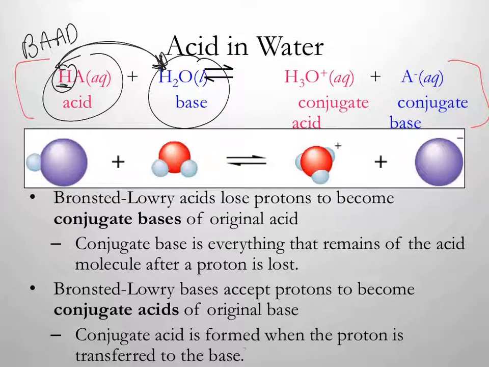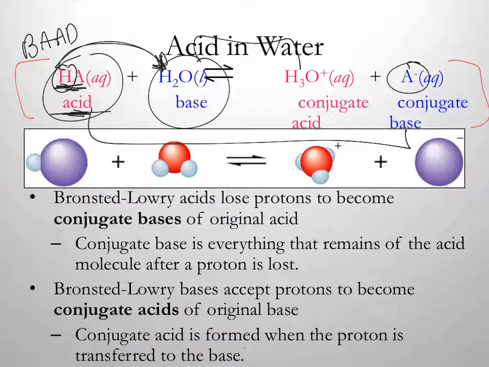So the HA acts as an acid because it donates a hydrogen to the water. When it donates its hydrogen, it becomes this anion, and whatever is left over after it donates is the conjugate base. So basically you have these partnerships where on the reactant side, you have a formula with the hydrogen present, and on the product side, the only difference is you've lost a hydrogen. Same thing here. This other partnership, I have a formula that's lacking a hydrogen that the product has now gained. So you need to be able to identify these conjugate acid-base pairs.